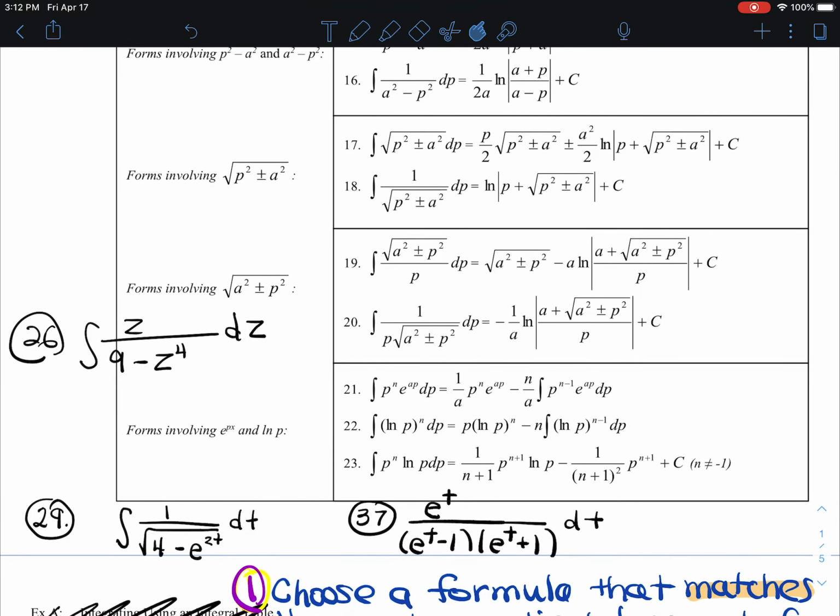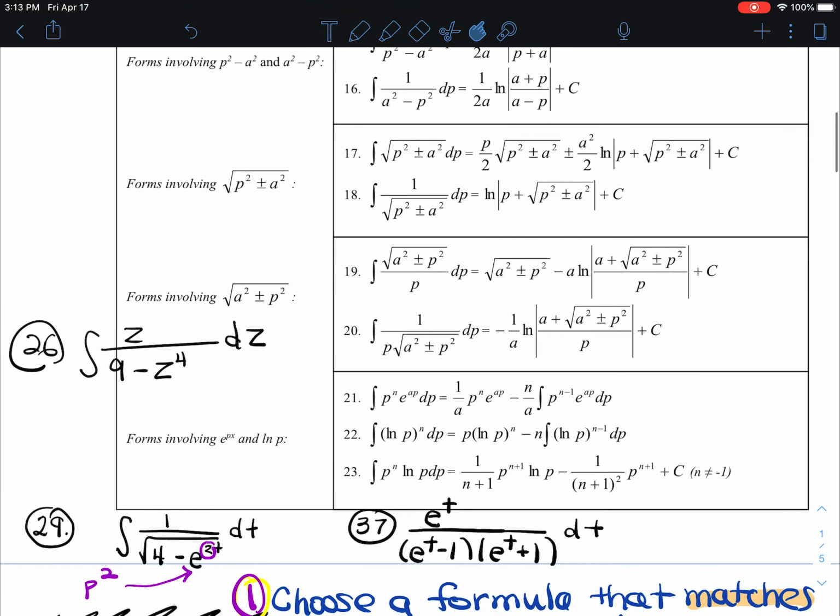Okay, and with those hints in mind, let's focus on looking at number 29. Clearly, the more complicated aspect is obviously the denominator. The other thing we would want to focus on is see how this e has an even exponent. There's a 2 there. That is a dead giveaway that I'm looking for a p squared in this spot. So as you glance at the formulas, we want a square root in the denominator. Probably this is going to be an a squared, and this is going to be minus a p squared. Okay, so as you glance through that, let's see if we can find a good fit.